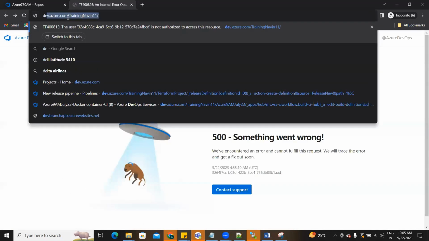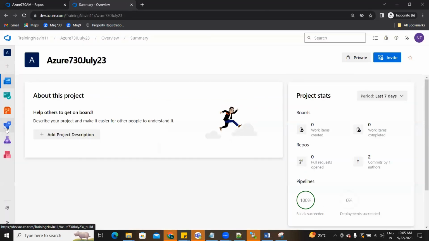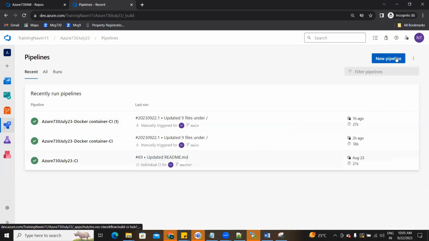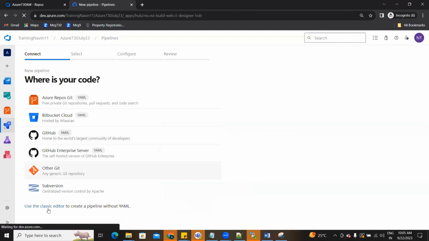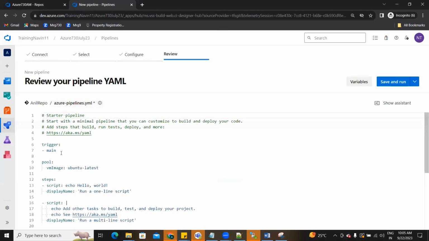Let me go to dev.azure.com. Let's come to any pipeline. Pipeline, new pipeline. Only classic we will have to give. This is the other GitHub portal, TVCS. Sorry, can you see? This has changed. Whatever the content is, it automatically changes to the YAML file. Any default file that is there in the repo. See, I'll just tell you.